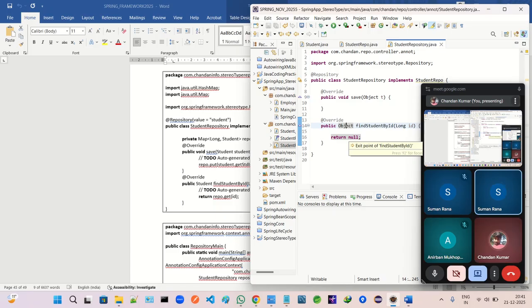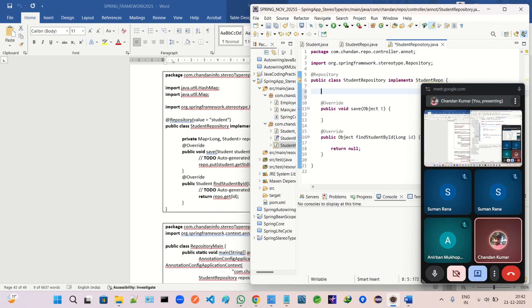Now I need to create over here one map, private map, and type is Long, which is the id. Map interface, I hope you remember in that collection framework, map is an interface. We use map in collection for which purpose? To hold entries in key value pair, isn't it? And their implementation classes are which one? HashMap or LinkedHashMap, TreeMap. I hope you remember those. So this is the map interface.